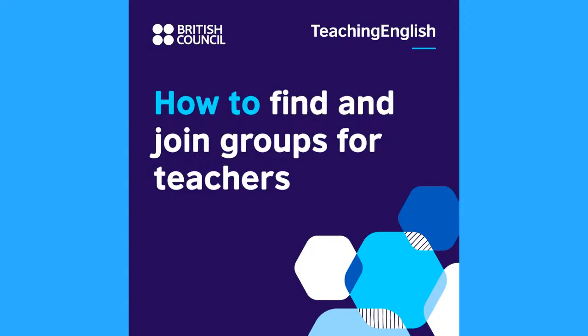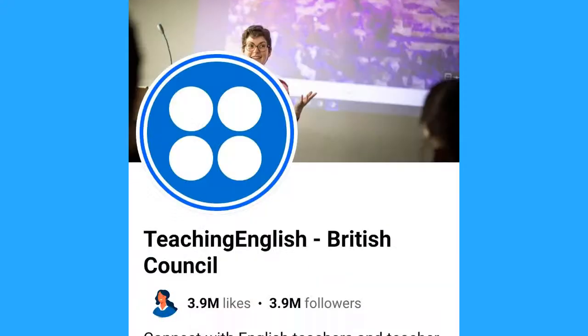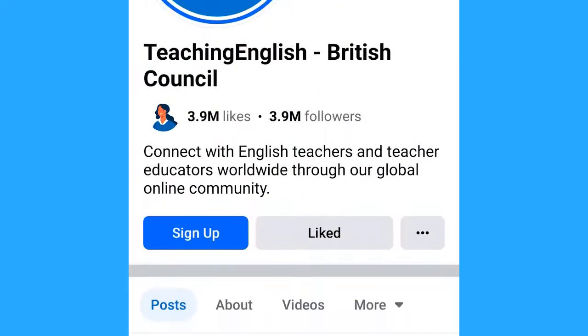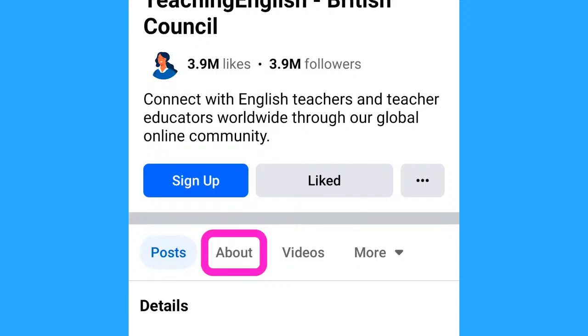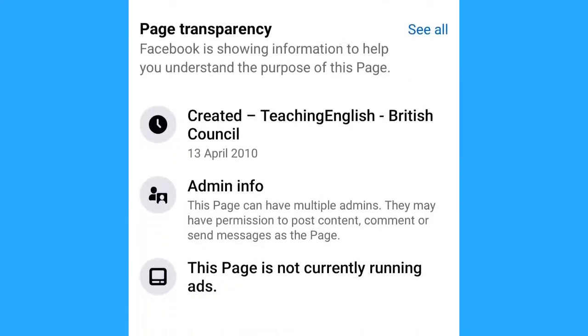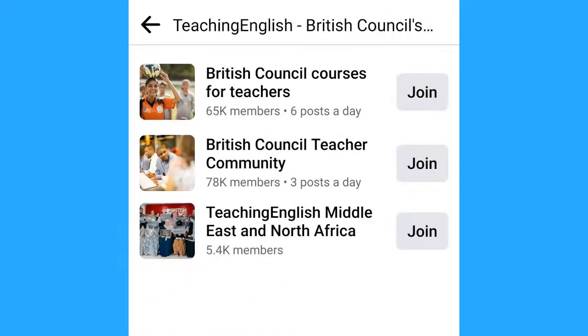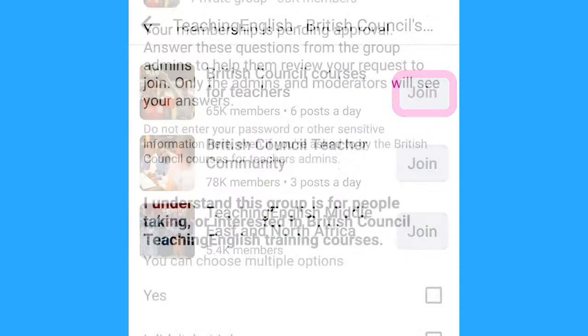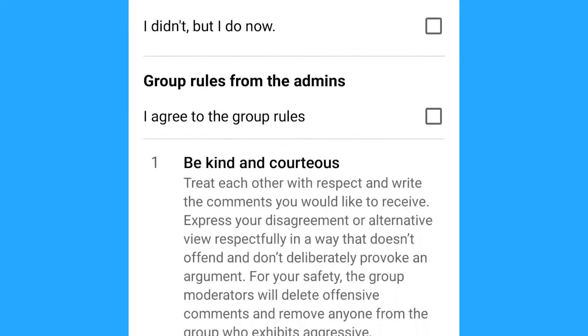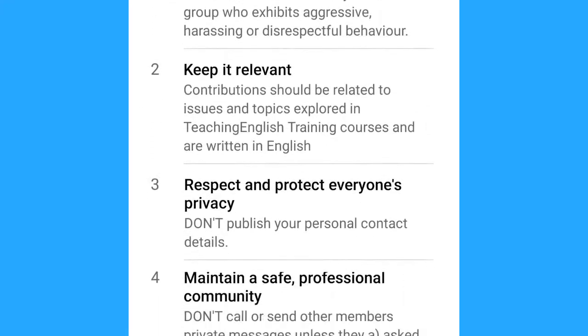How to find and join groups for teachers. From our Teaching English page on Facebook, tap About. Go down the page until you see Groups. Then tap See All. Tap the name of a group to learn more about it. You must ask to join private groups before you can access them. Read carefully and provide any requested information.